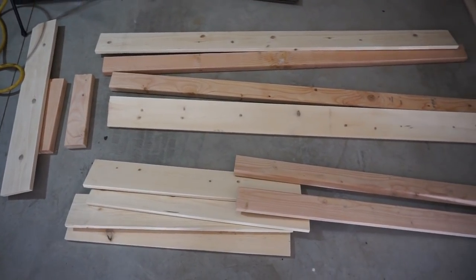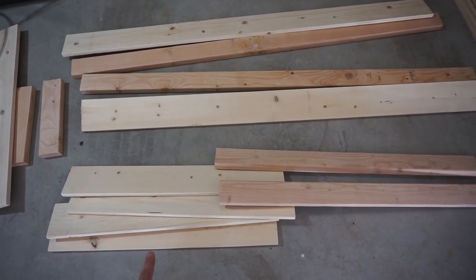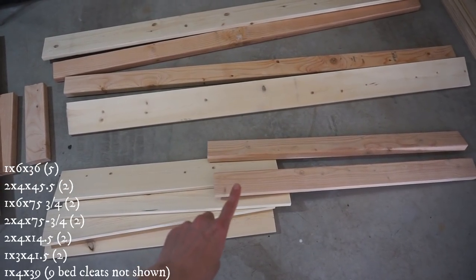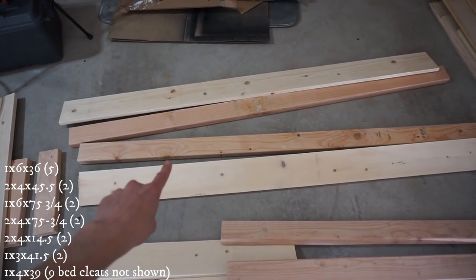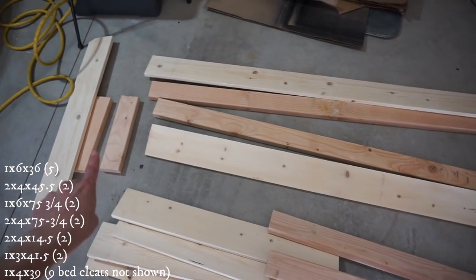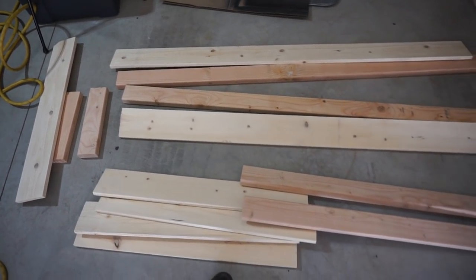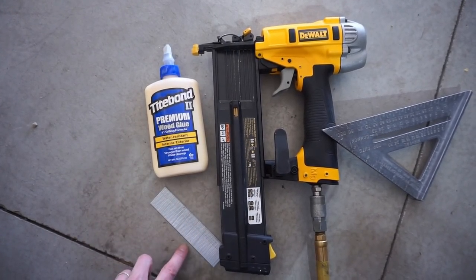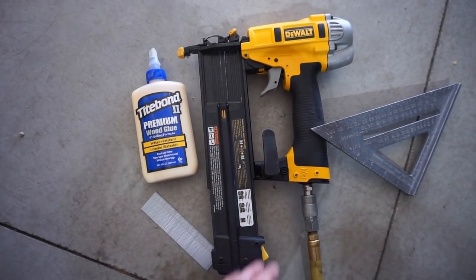All the wood that I will be using for this project minus a 1x3. I have to have my neighbor cut that down for me, but I'm using 4 1x6s and 2 2x4s for the headboard. Then I have the side rail, which is a 1x6, and the 2x4, which will hold it. And I have, obviously I have two, because you need two side rails. And then I have the footboard, which is 2x4s with a 1x6 on it. So that is what I got going on here. Using wood glue, 1 1/4, 1 1/2 inch nails, my brad nailer, and then a right angle and a pencil.